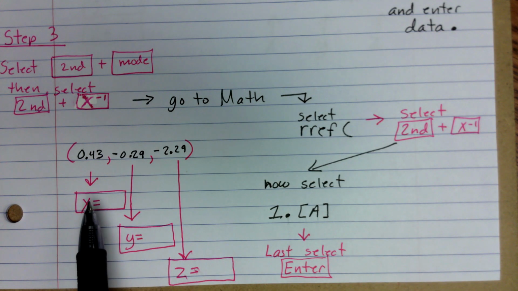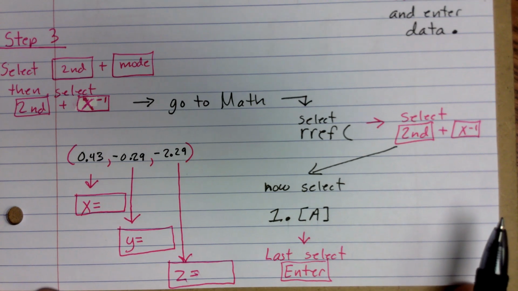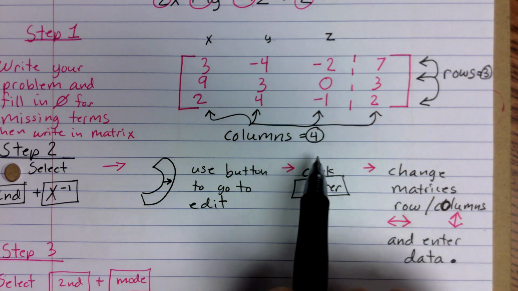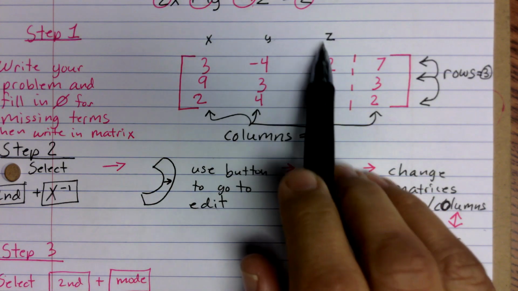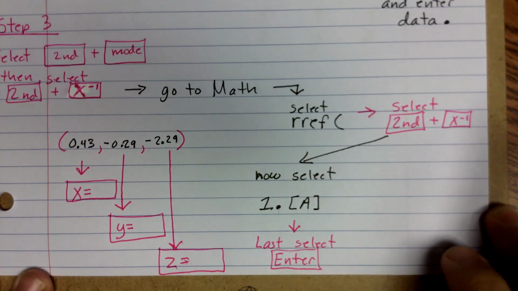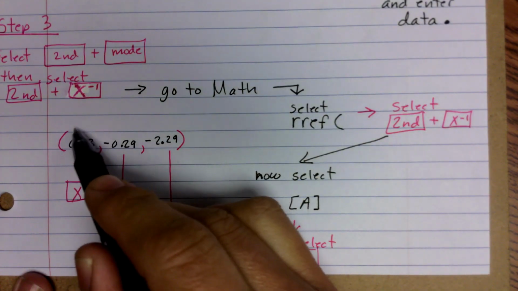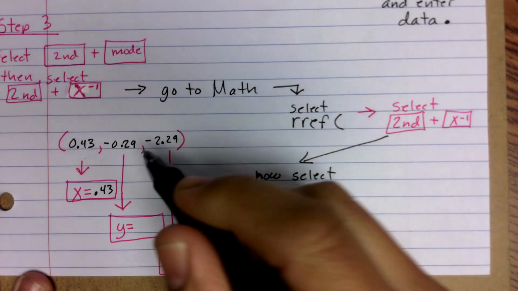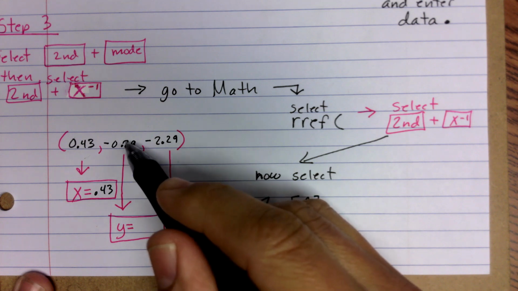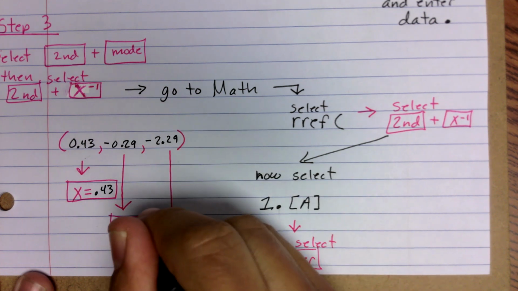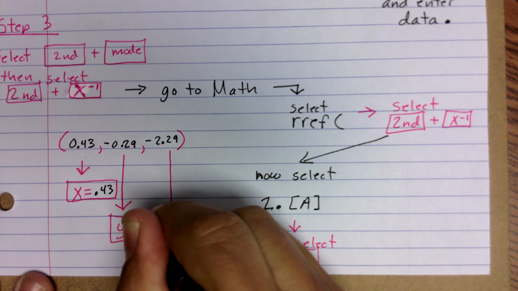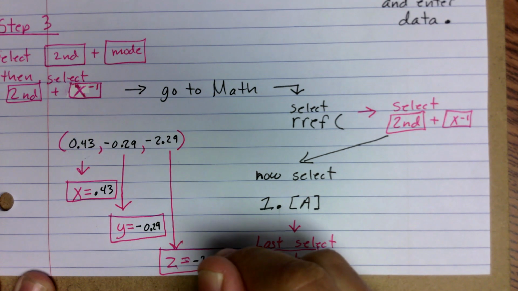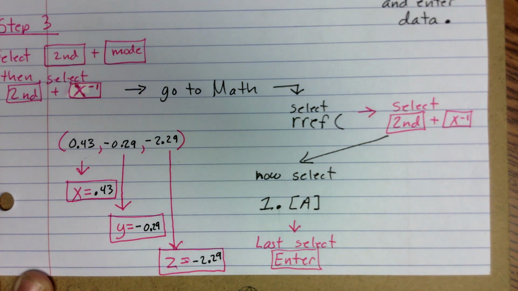Now these are in order, just as we'd put these in. For instance, if I pull this back down, notice we put in our x value first, our y value next, and the z value next, right? So that was the first column, second column, third column. So I'll move this back up. This is my first answer, represented for column x. So that's going to be x's answer, 0.43. Just like that second column was our y values, this is going to be our y value answer, -0.29. And then we have -2.29 for z. And these are your answers.